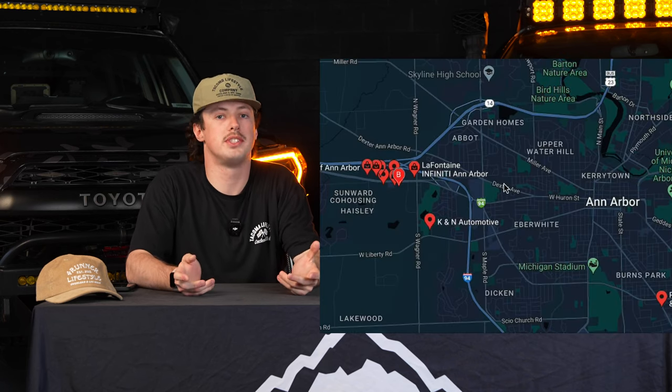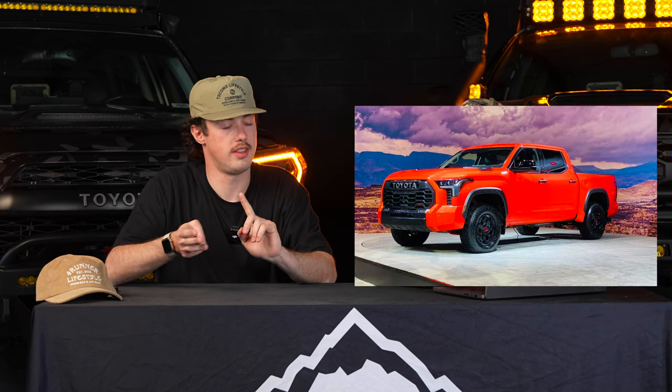Car and Driver's headquarters are near Ann Arbor, Michigan, which happens to be close to a Toyota research and development facility — not too far from where these photos were taken. So the chances of this being a new 4Runner are pretty high. There are three potential pictures of the new 6th Gen 4Runner on Car and Driver's website. We'll go ahead and link the article below so you guys can check that out. It just seems to make sense that now is the time we're going to start seeing new 4Runners being tested — they just updated the Sequoia, the Tundra, the Tacoma, and the 4Runner seems to be the next one on the list.